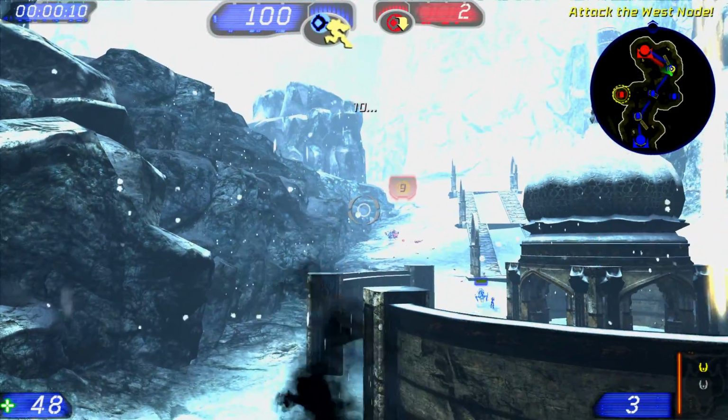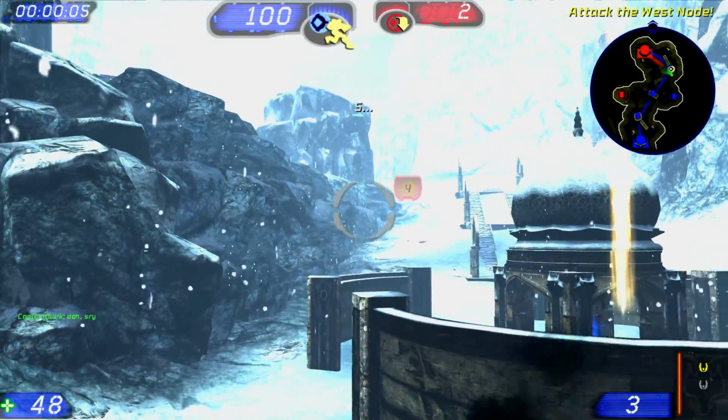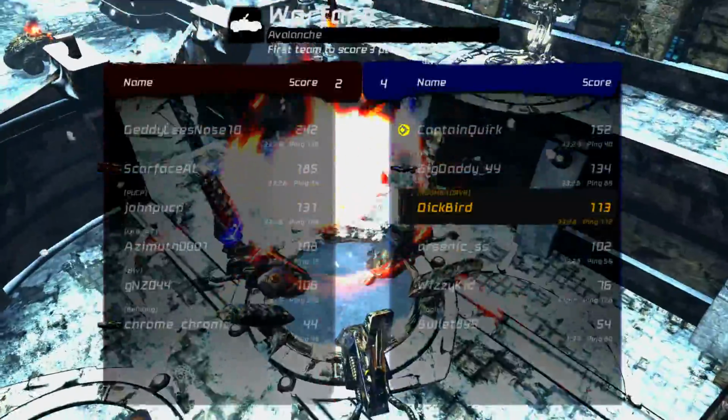Double kill. Killing spree. 9, 8, 7, 6, 5, 4, 3. Red core destroyed. Blue team wins the match.